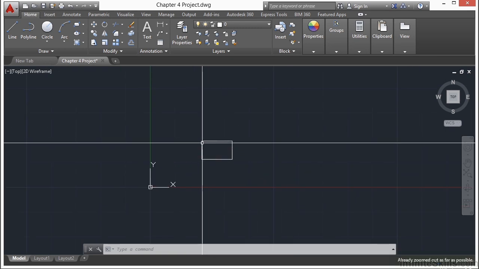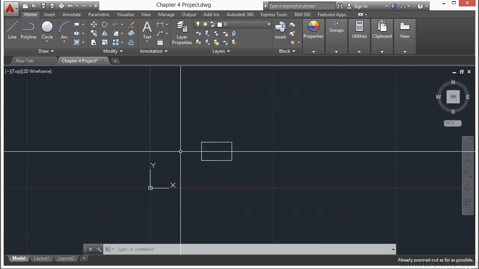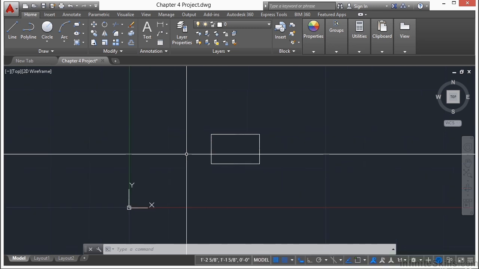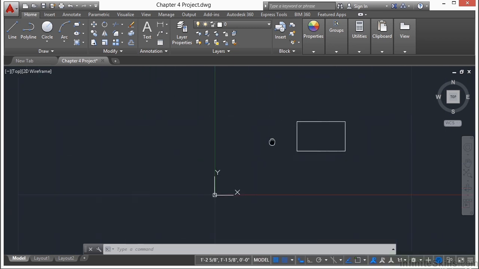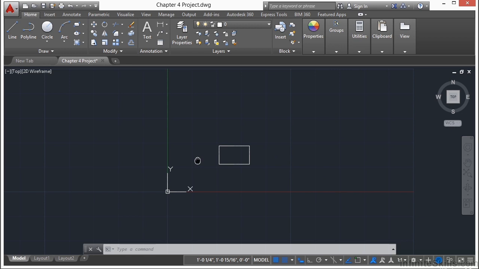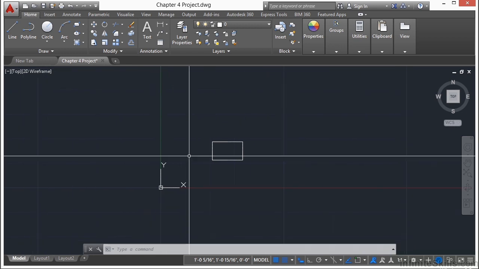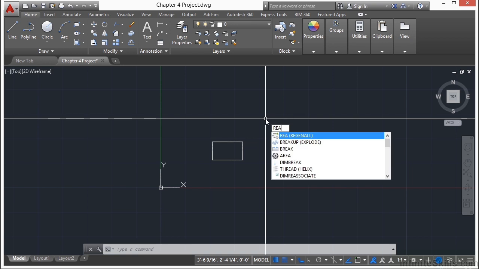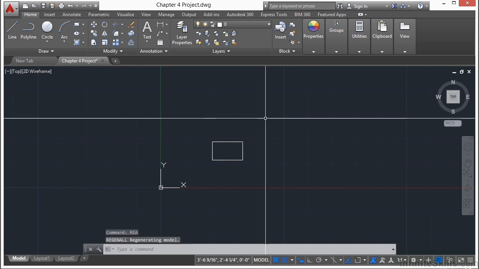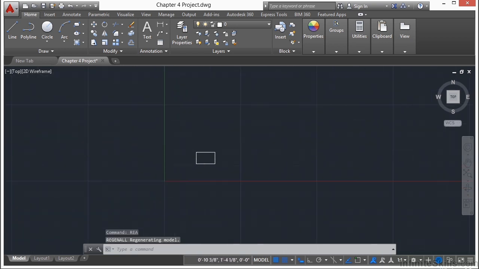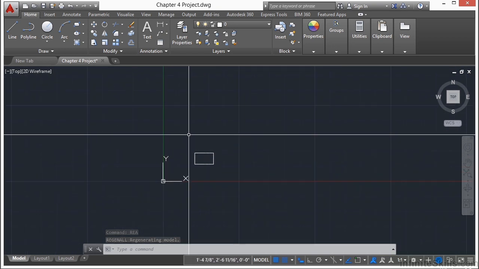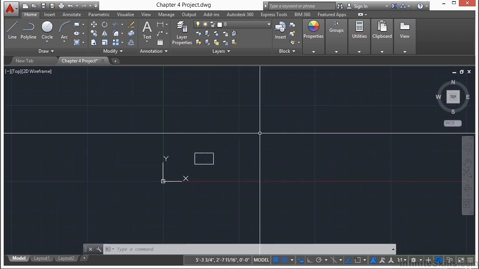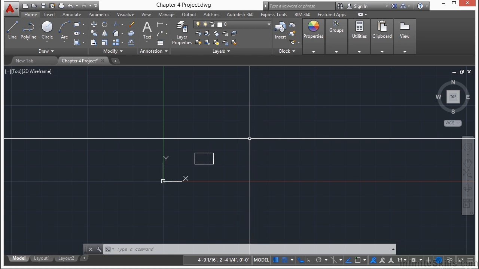Now, one thing you may have noticed is what's going on right now, I can't zoom out any farther. Sometimes that'll happen. And sometimes when you pan, it gets locked in and you can't pan anymore. If that happens, it's just a glitch in AutoCAD. Type in REA for regen all and press enter. Now I can zoom in and out. It's going to happen often to you as you zoom out and zoom in, especially when you zoom in or zoom out really, really far. So that'll happen. Just type in REA and it'll loosen things up for you.